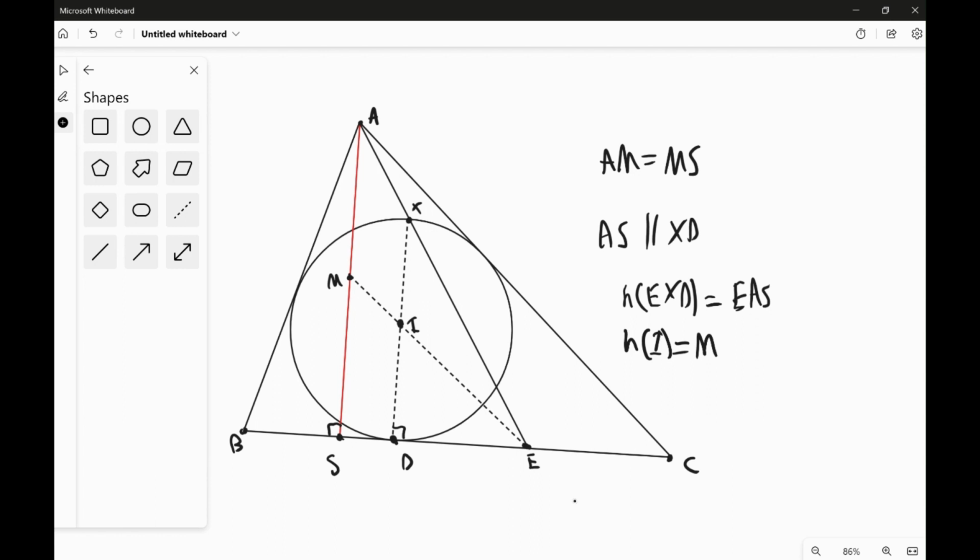However, we know that DI over IX is equal to SM over MA because of the properties of homothety. However, we know that DI over IX ends up being 1 because they're both radii of the incircle. So AM equals MS. This is a really astonishing result if you think about it. And you might think, how the heck do I prove this in the first place? But homothety essentially trivializes it in a way, given the diameter of the incircle configuration.